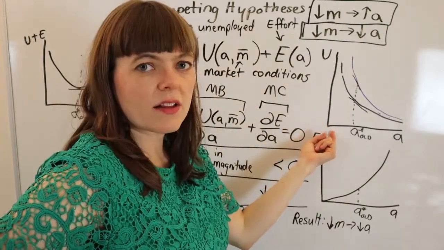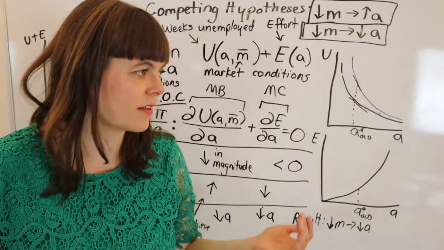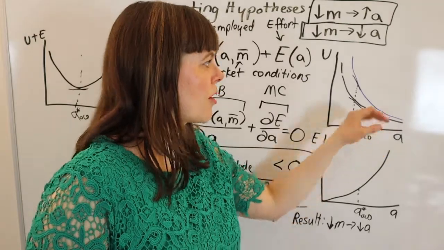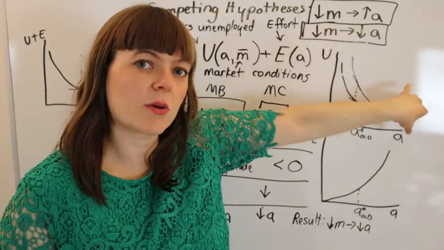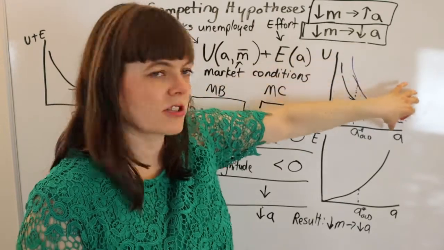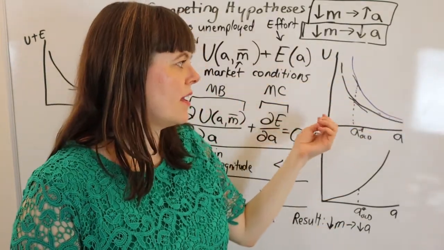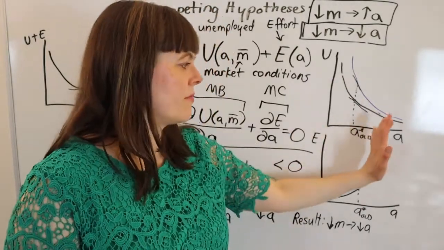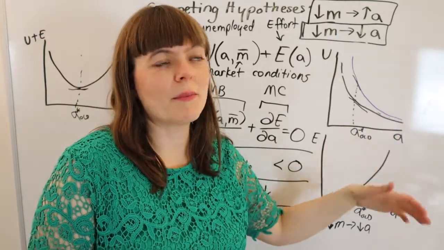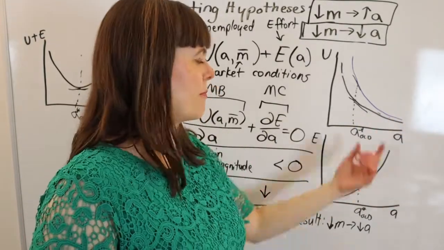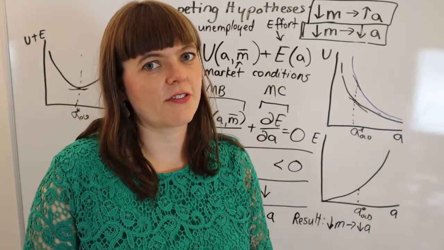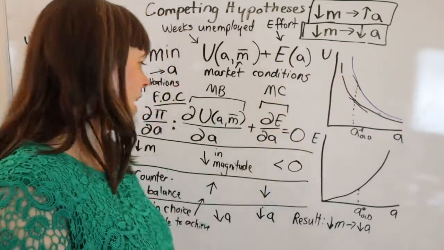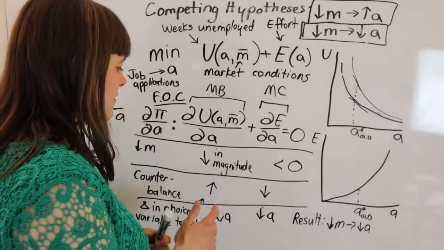I could say, well, jobs are so few and far in between that the first few jobs you apply to, it's unlikely they'll follow through. But as you apply to more and more, just flooding the market with your applications, there's still jobs out there to be had. So maybe if you flood the market with your applications, maybe you're not as disadvantaged as you were. I mean, you're more disadvantaged than before the downturn, but maybe it doesn't make as much of a difference if you're applying to 100 or 500 jobs. So of course, if this is the shape of the graph, all of our comparative statics change.